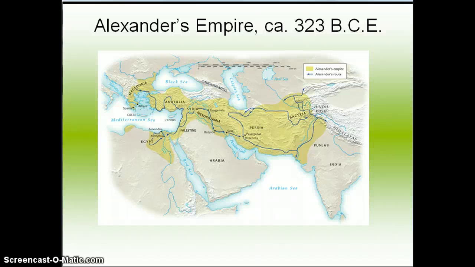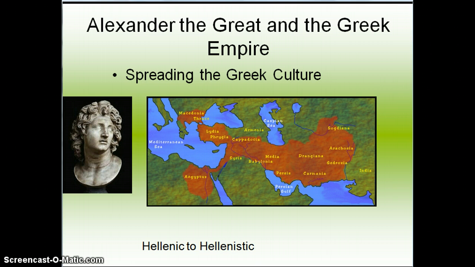By the time of his death in 323 BCE, at the age of 33, Alexander, who we call Alexander the Great, had conquered not only the Greek city-states, but also Egypt, Syria, Palestine, and Persia. So all of this in yellow here was controlled by Alexander the Great. And as we mentioned, this helped to spread Greek culture to the east throughout all this area in the orange color on this map. Throughout the territories he controlled, Alexander established cities, many named Alexandria, in his honor.